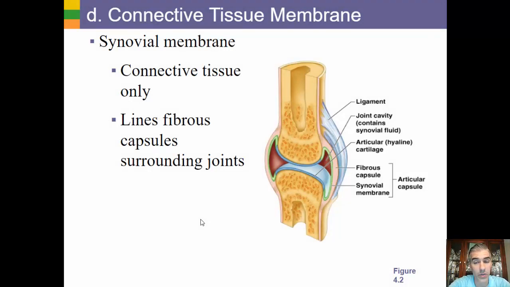So synovial joints are the joints that, as I said, are found between bones. Inside of synovial joints, essentially they're surrounded by connective tissue on all sides: dense connective tissue, hyaline cartilage, as you can see here, bone, as you can see here. But what's cool about these is inside of these joints is synovial fluid. And synovial fluid is essentially like oil. It's like a lubricant. So not only do you have that hyaline cartilage that prevents friction from your bones rubbing together, you also have the synovial fluid, which acts as a lubricant to help maintain smoothness when you're moving your hands and your legs and your toes and whatever other places where you would move around.